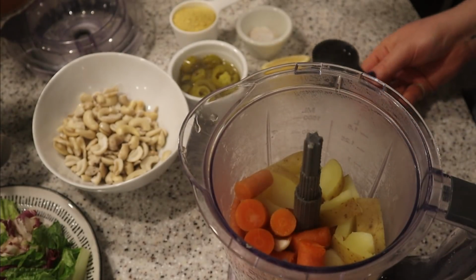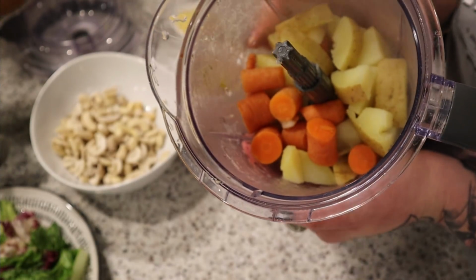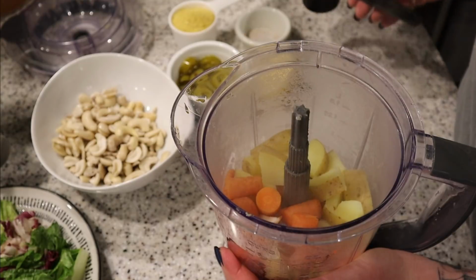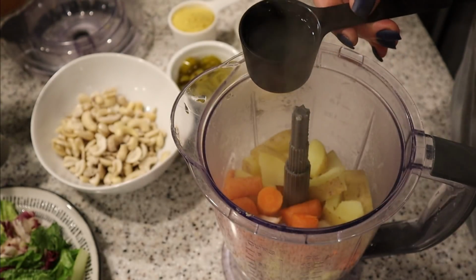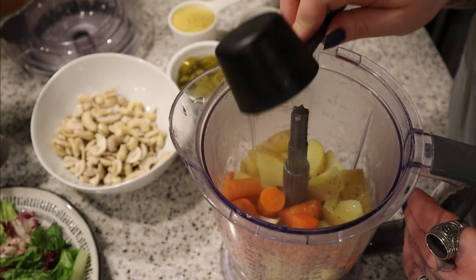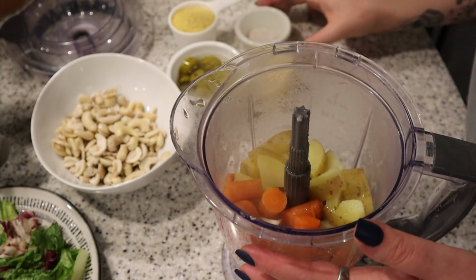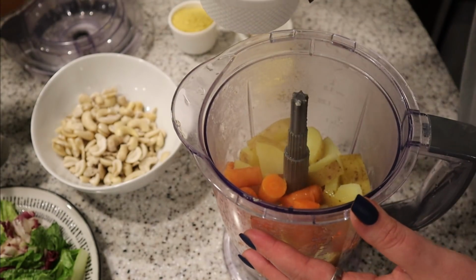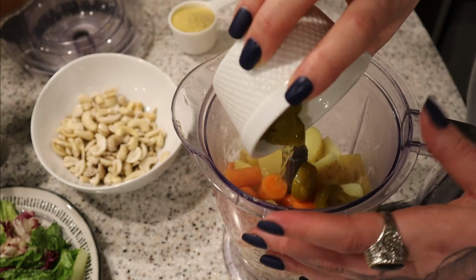Alright guys, I just drained the boiled veggies. This is what they look like. I saved 1/4 cup of the water that I boiled the veggies and the potatoes in. I'm going to pour that in here as well. You just kind of want a little bit of water to help it blend smoothly. I'm going to add the jalapenos and the jalapeno sauce.